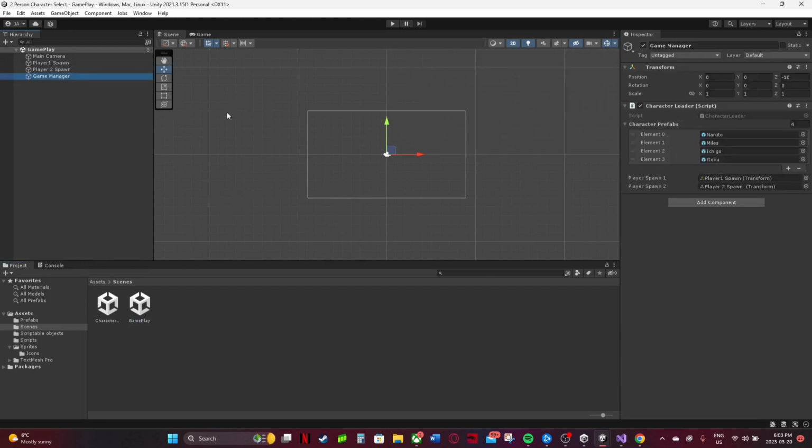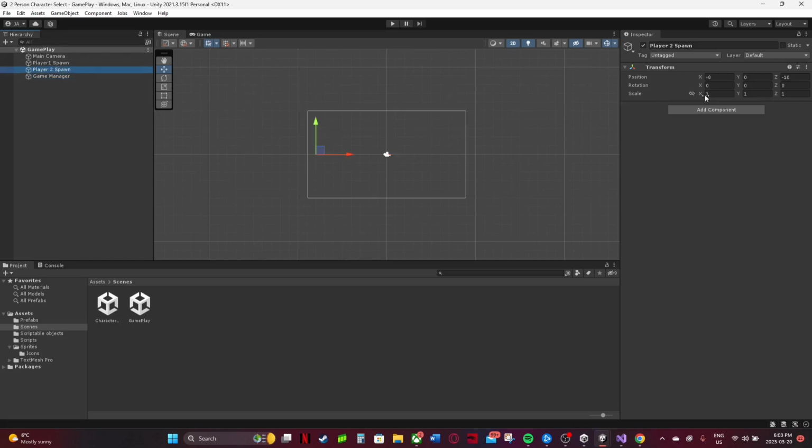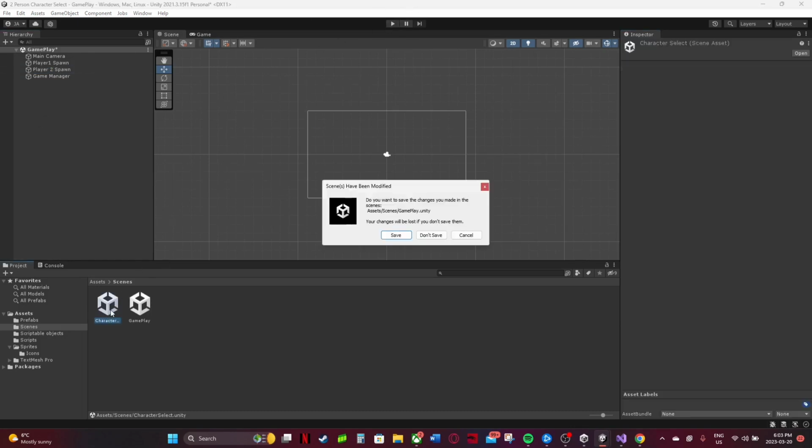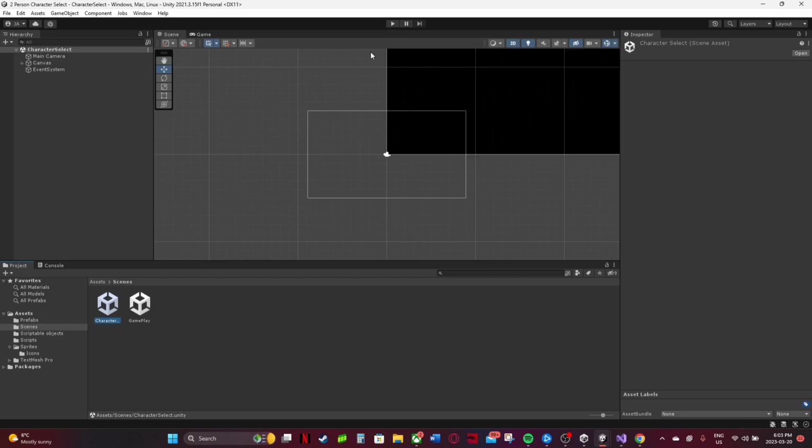Player 1 spawn, player 2 spawn. Oh, now I see where the error is. Positive 8. And also, z should equal 0. Now that should work. Save.